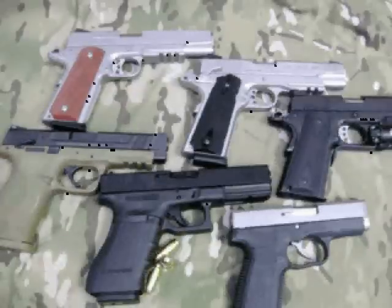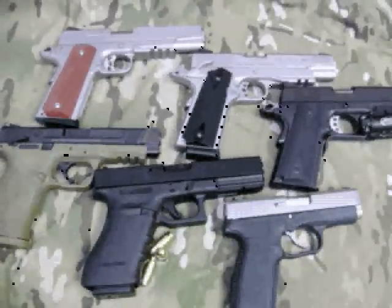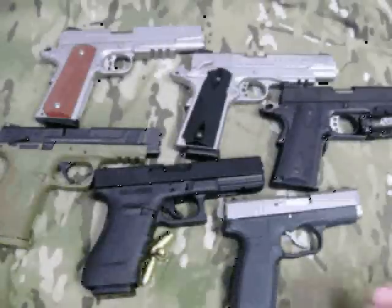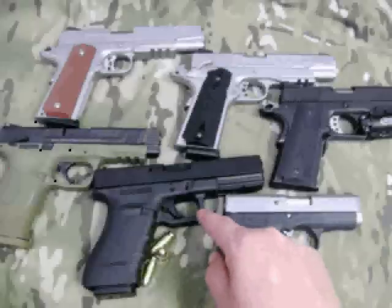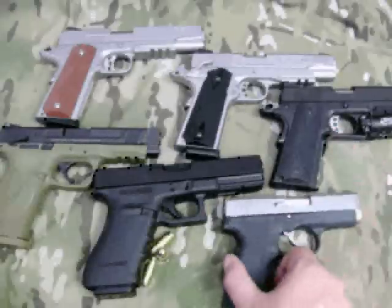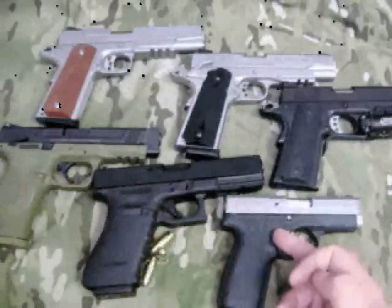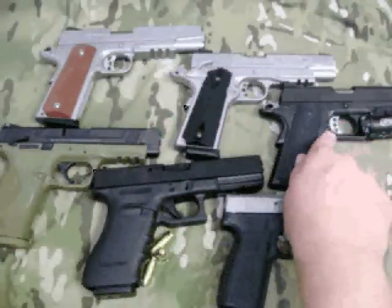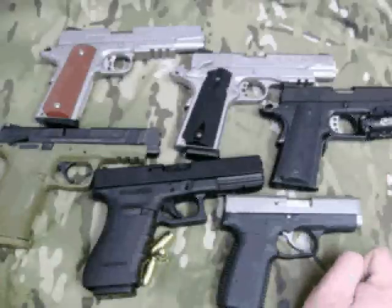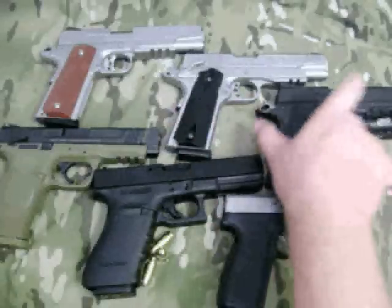You know, it's difficult because these are quite a wide range of pistols to come up with actual differences, but there's some cosmetic differences. There's some things like the trigger guards here, are bigger or smaller depending on the gun. You can see the big difference between a polymer frame double action or double action only compared to a single action. I guess I should have mentioned that's one of the big differences, is that the steel frames here, the 1911 style, these are single action guns.